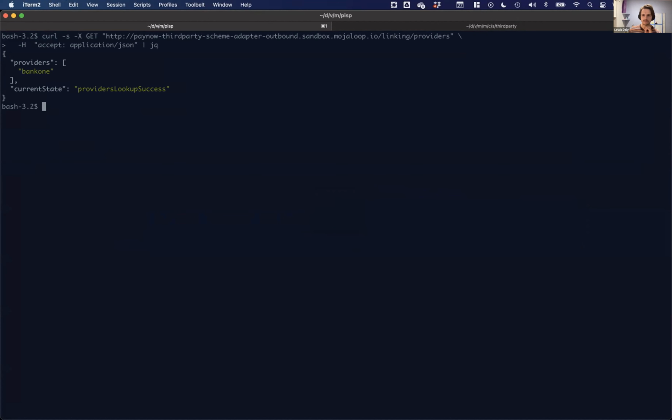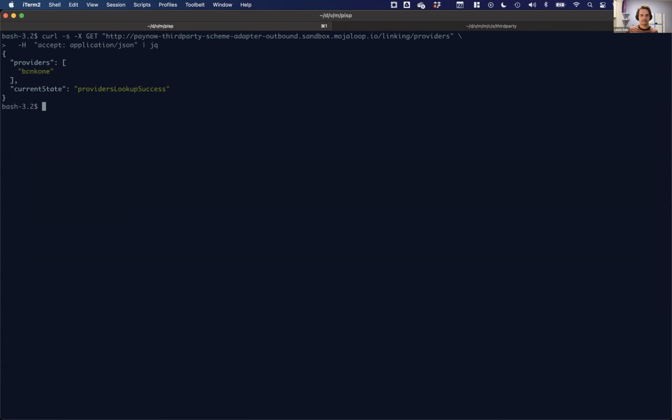So the important thing here is that, similar to the Mojaloop SDK and some of the stuff that works with Payment Manager, we've built a layer of abstraction that makes integrating with PISP easy. That means we can execute the asynchronous Mojaloop API calls, or third-party Mojaloop API calls, using synchronous calls. And in the cloud somewhere in the sandbox is a state machine that is taking care of that translation for us. So the first call is looking up the list of banks or DFSPs that support linking.